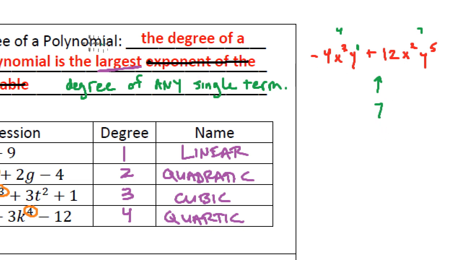So I changed the definition because it makes more sense. You look at every individual term and look at the degree of that term. The highest one will be the degree of the polynomial. And remember, class, also, don't be concerned about coefficients. If this had a 12 to the 6th power, the coefficient or any number value, we do not look at the exponent of that term when we're adding up to find the degree. So you ignore the coefficients even if they have an exponent. You just look at the exponents on the variables. All right, hope that helps to clear that up.